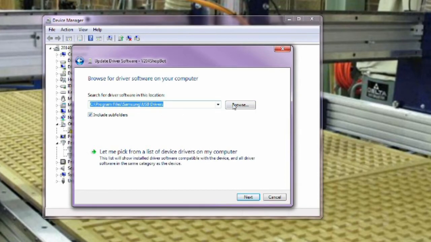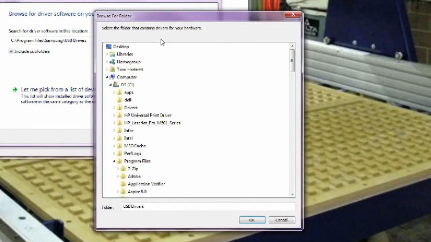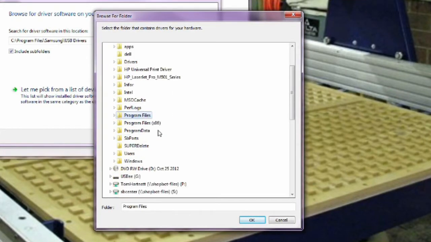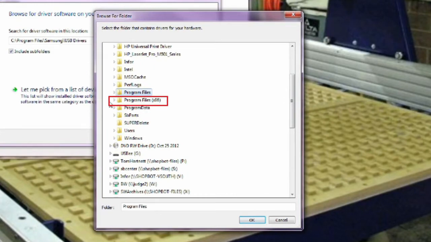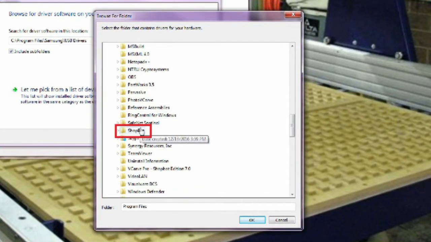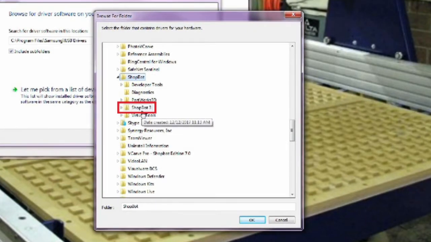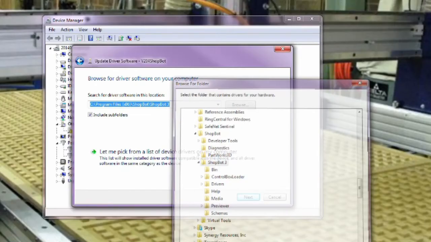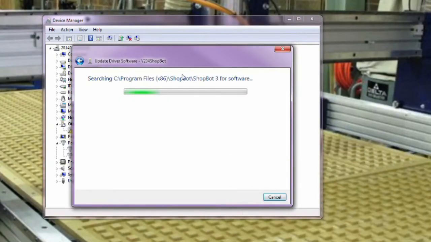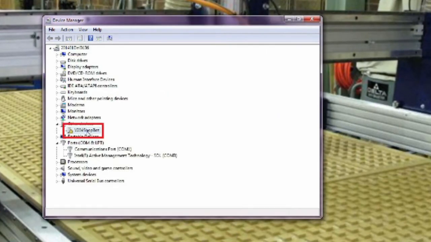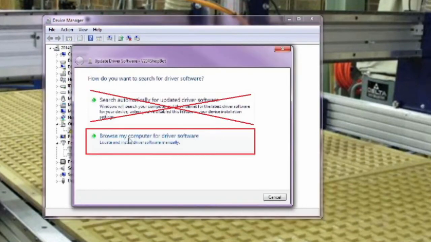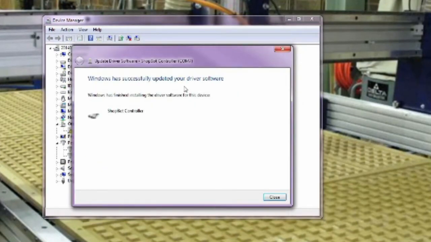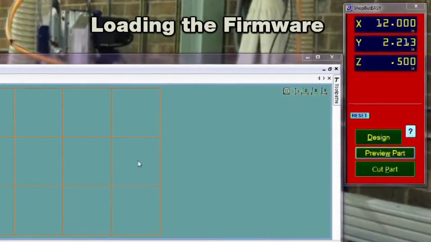Then click the Browse button. A list of folders on the PC will be displayed. Expand the primary device, which should be the C drive. Then expand Program Files x86. Then scroll to the ShopBot folder and expand it. Then the ShopBot 3 folder. Then click the ShopBot 3 folder so it is highlighted. Then click OK. Click Next on this window and the computer will now install the driver. If after installing you still see the V204 ShopBot with an error, simply right-click, Update, Browse, and then Next, just like we just did.